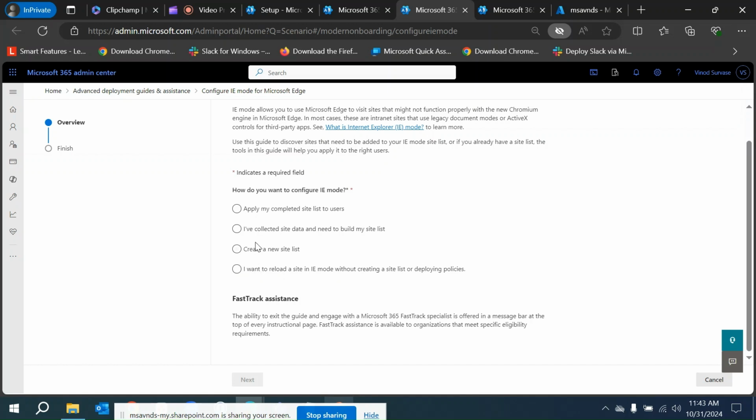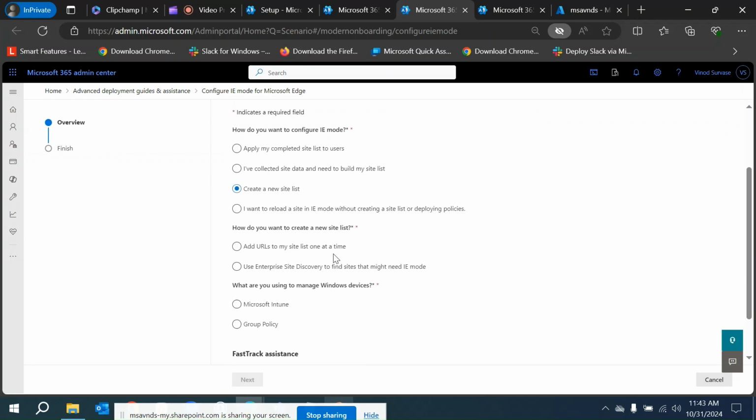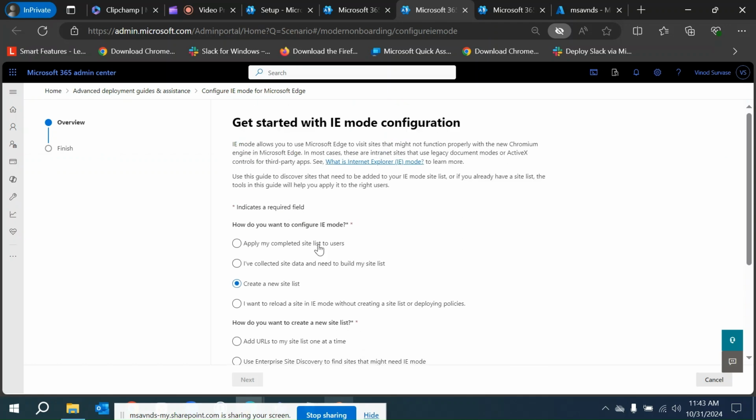So here we can say I have collected site data and I need to build my site list, or maybe I want to create a new site list, and basis on that we can select appropriate options, right?